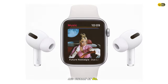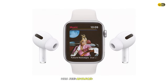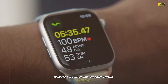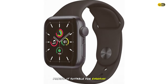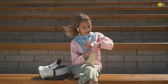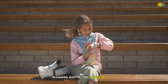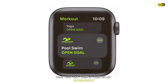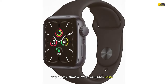And finally, at number 1, we have the Apple Watch SE. This is the ultimate choice for kids who need advanced features and a sleek design. It features a large, vibrant Retina display, is water resistant, and supports voice calls, text messages, and even FaceTime. An SOS button sends an emergency alert with the child's location.